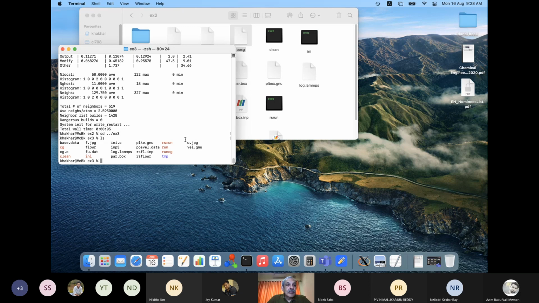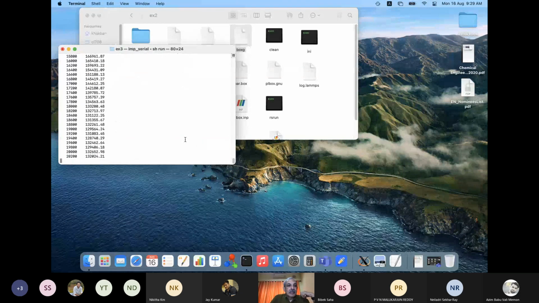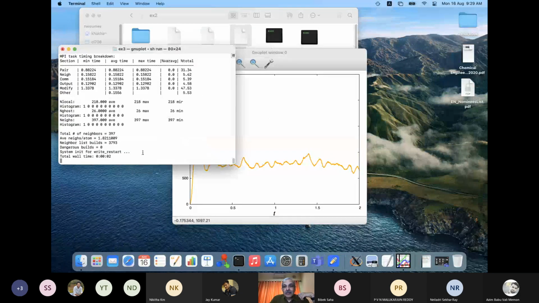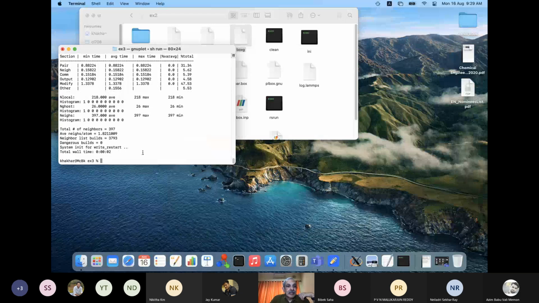So, now I've kind of shown, and I'm going to show this in the next class, maybe explain a little bit more. So this is for another kind of system, which you can see has reached steady state.